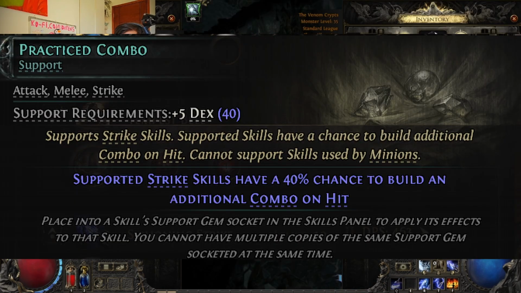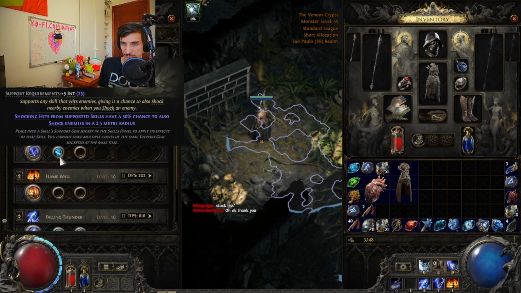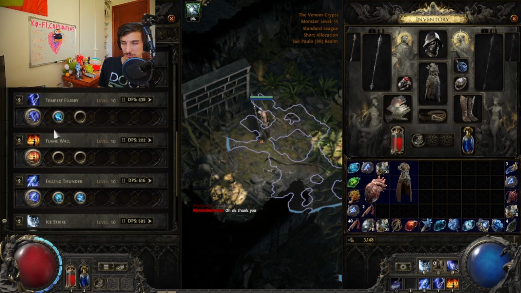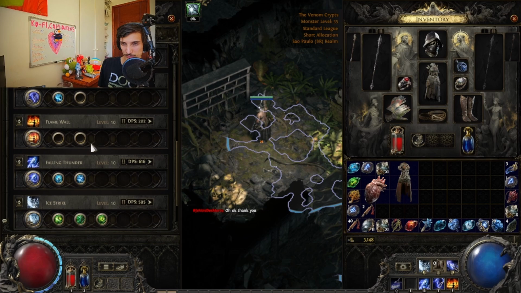Practice Combo here is just to get more combo hits to get my Tempest Bell going if I really wanted to. But right now, I'm not really sure if I'm gonna go for that. I'm thinking about changing it too. It's very hard to get into the support skills because you just don't drop that much right now, which definitely sucks for making your build.